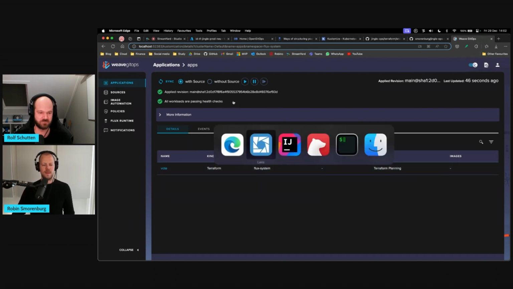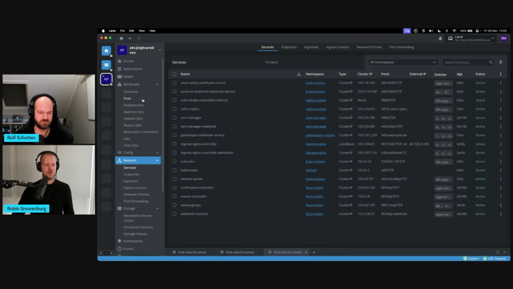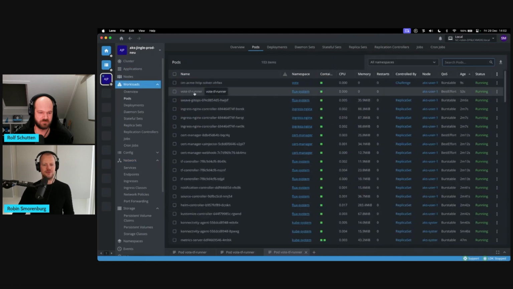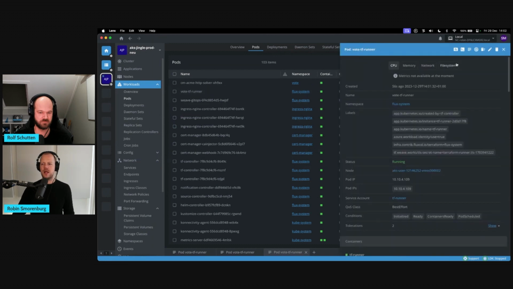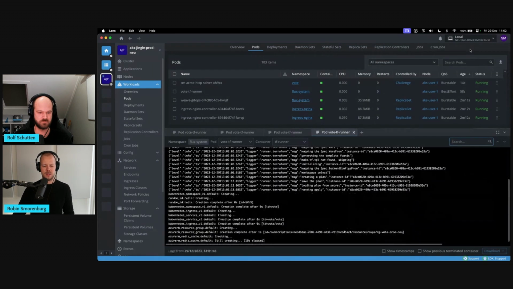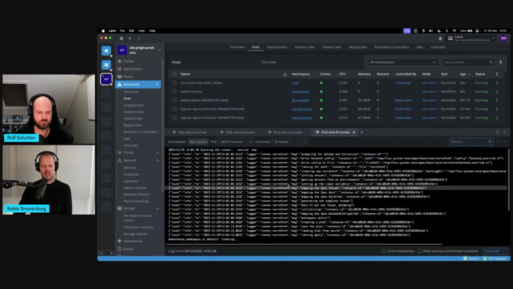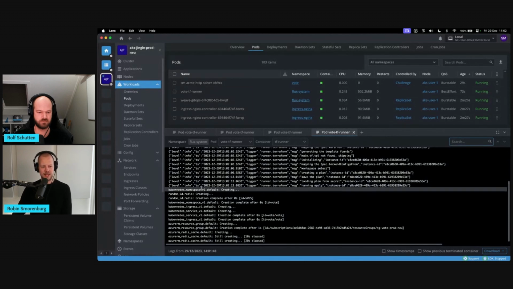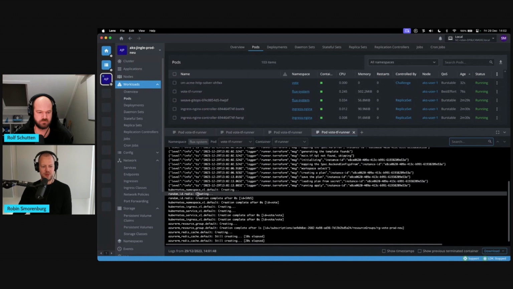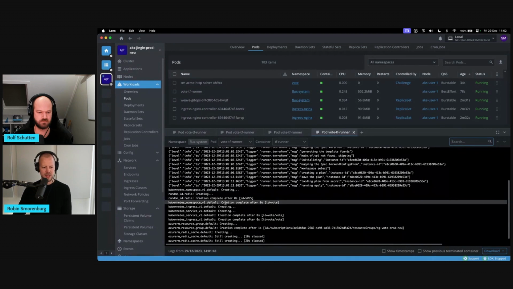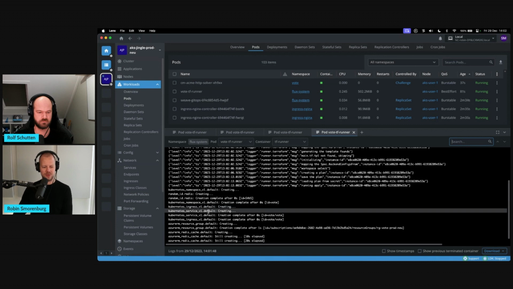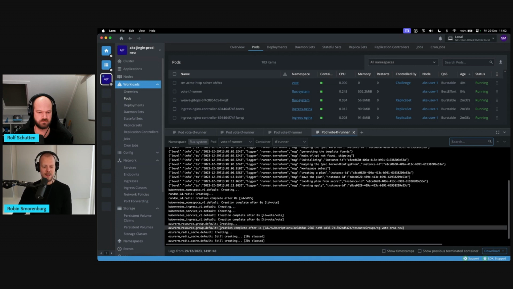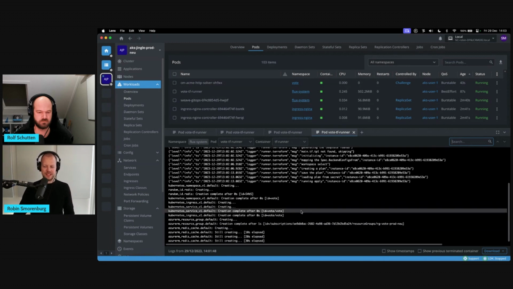All right, so if we go back to the cluster and we go to pods, then we'll see a vote TF runner pod here. If I open this up, then you basically see what you normally would see if you do a Terraform deployment, right? So I did the Terraform plan, and then it starts a new runner, and then it's going to be doing a Terraform apply. So it created a namespace. It created a random ID for my Redis cache. Then it created an Ingress resource, a service resource, then a resource group, and now it's deploying a Redis cache, which can take like 20 minutes.